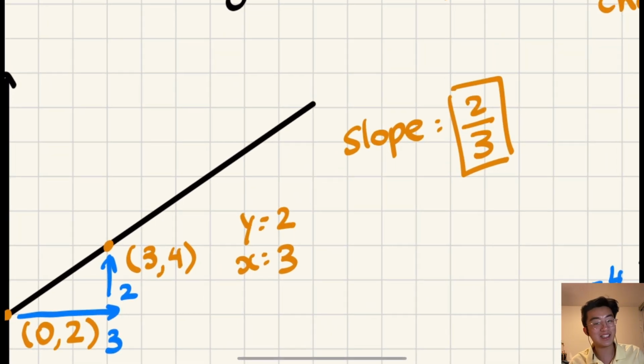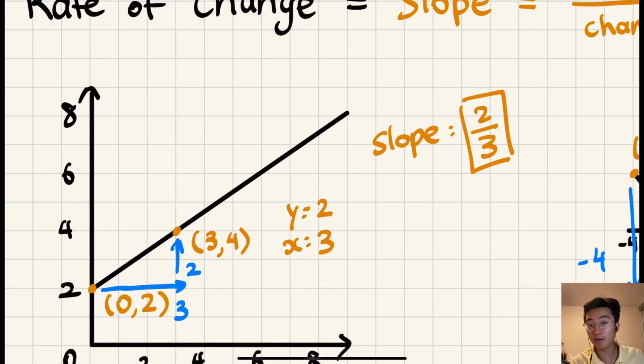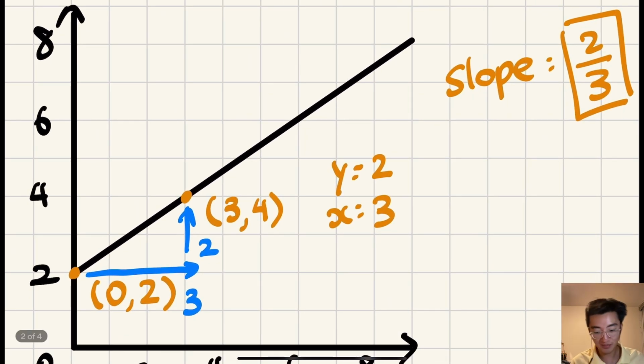So that's pretty much it. That's how we find the slope of a line. And you might be wondering, do I have to check every single 2 points on a graph? Actually, no. All we need to do is find any 2 points. Because if we take the first graph again, and let's do it in green now, let's take this point here, and let's take this point here.